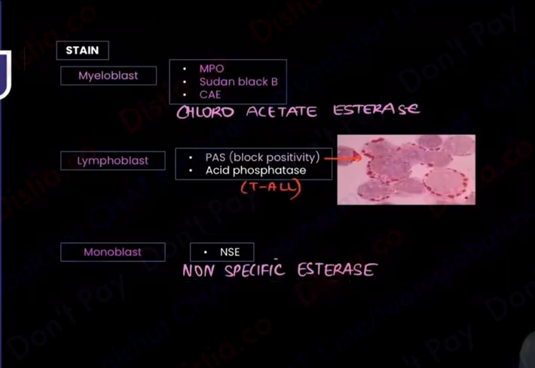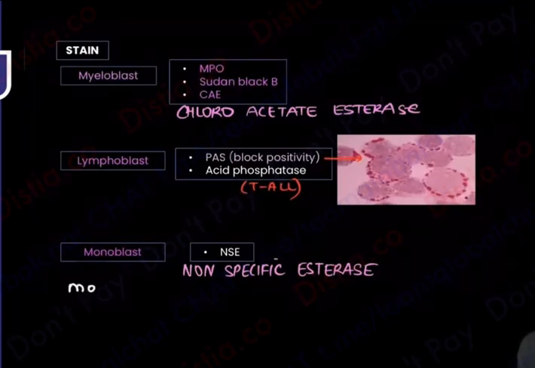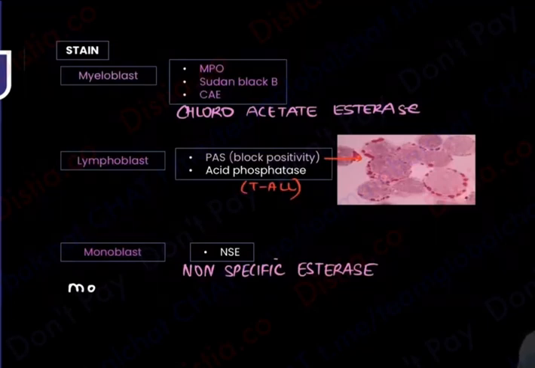So there will always be a confusion about which esterase is in which blast. So I have learnt it as monospecific esterase. Sometimes you must be thinking, what does ma'am keep doing? She keeps changing the names. She keeps giving us mnemonics forever. But that is only because I myself during my journey have suffered so much from not being able to mug up these things easily, giving it extra hours and wasting time in that process. So whenever I feel that something could come across as a confusion, I help the students. Take out something from the name, give them a funny story, give them a correlation so that they don't have to put in those many hours, and they can utilize that in solving questions rather than figuring out where was NSE and which was chloroacetate esterase.